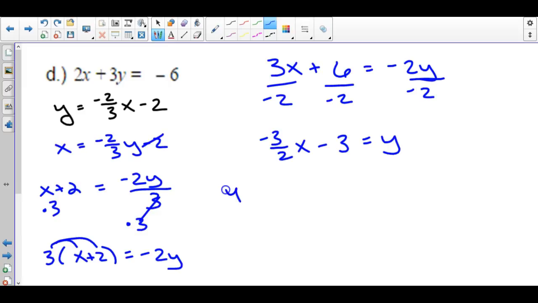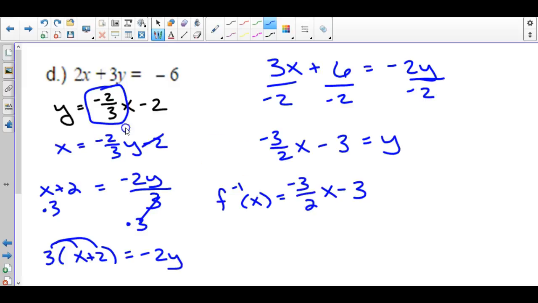And then if I write this as an inverse in function notation, I would say f inverse of x equals negative 3/2 x minus 3. So just going back to the idea that, again, this original function had a slope of negative 2/3, and my reciprocal has an inverse slope of negative 3/2. So just flipping the fraction, not changing it from a negative to a positive, but really just only flipping your numerator and denominator. So I'll do the composition. So that's my f of f inverse of x. So taking this function and substituting it back into my original.